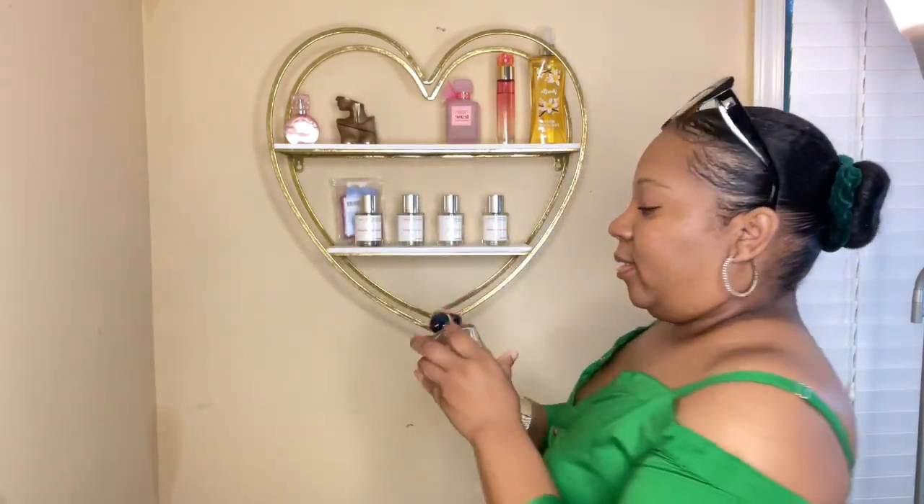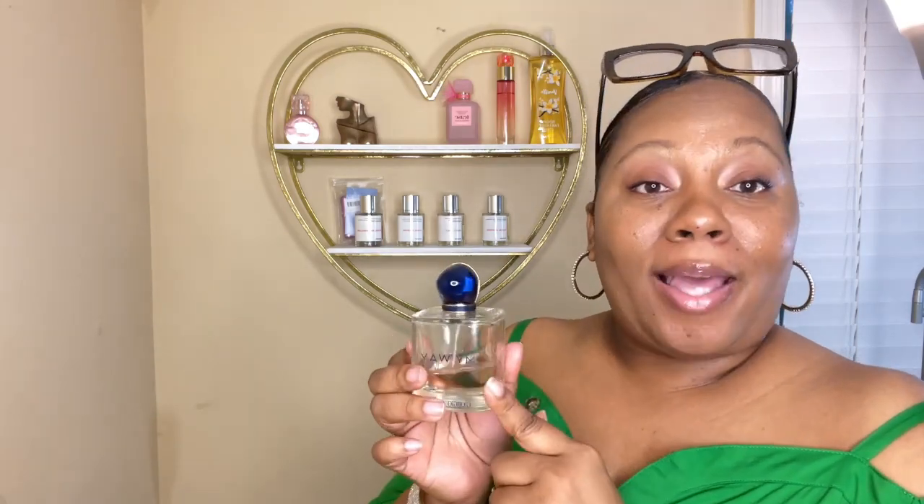And then my next one is my Old Faithful. Y'all know, if you've been following me for some time, y'all know how I feel about Giorgio Armani My Way. It's so good. I can't give you all the notes because they don't have them listed like Dossier does, so forgive me for that. But My Way will always be in my collection. I've been wearing this for years — one of my staples. You can mix this with a lot as well. Just play around with stuff and create your own signature scent that nobody else can repeat or reproduce. 10 out of 10.